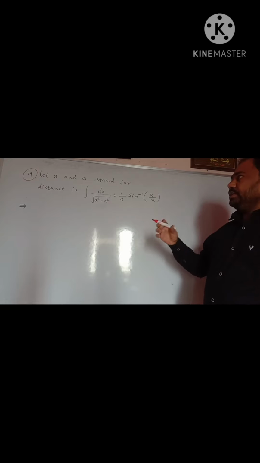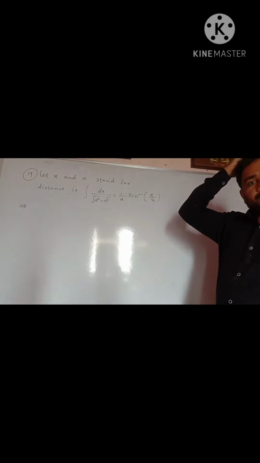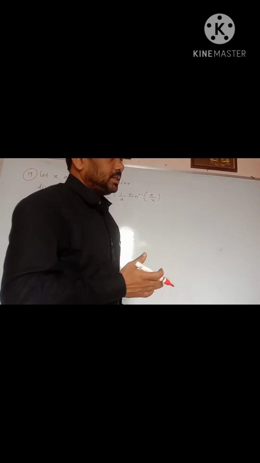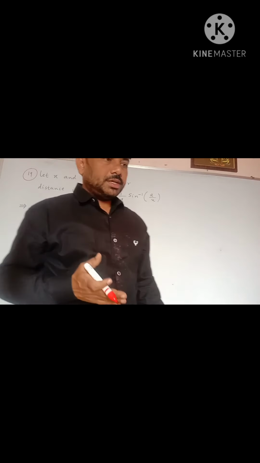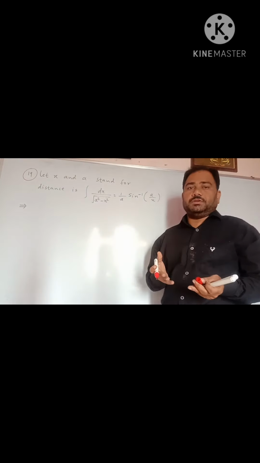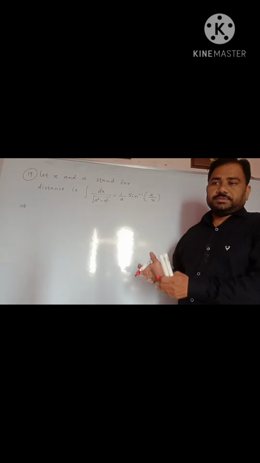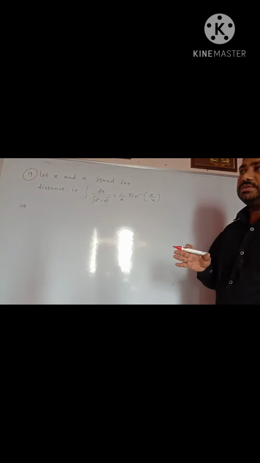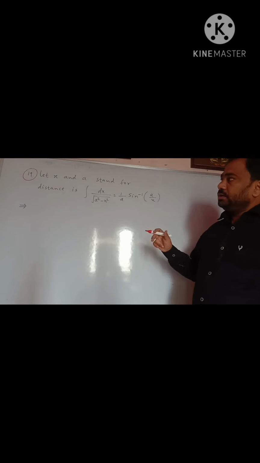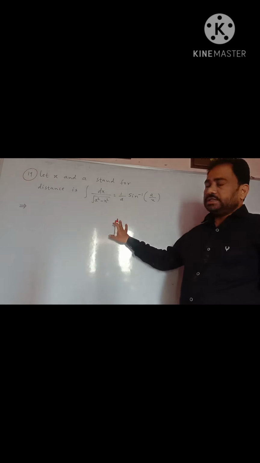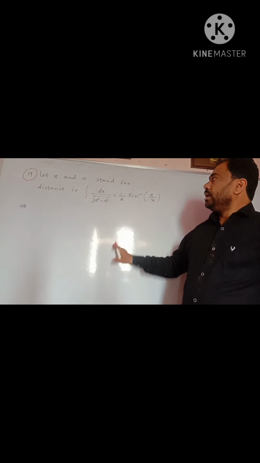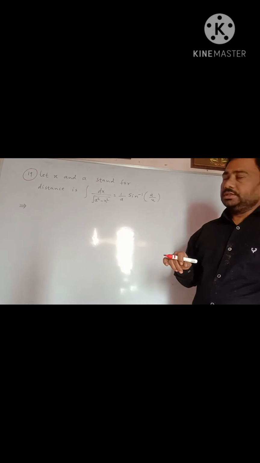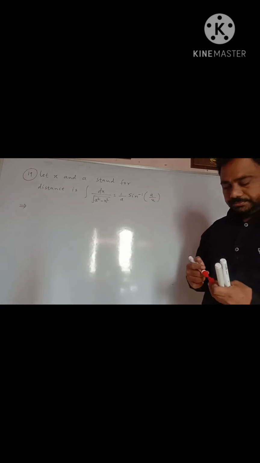After finishing these problems, we have to start the second chapter, that is physics and mathematics: what is the relation between them, and which mathematical concepts can be used in physics. We will start this chapter tomorrow, but today we have to solve this last problem. Let us discuss which things are given in it.